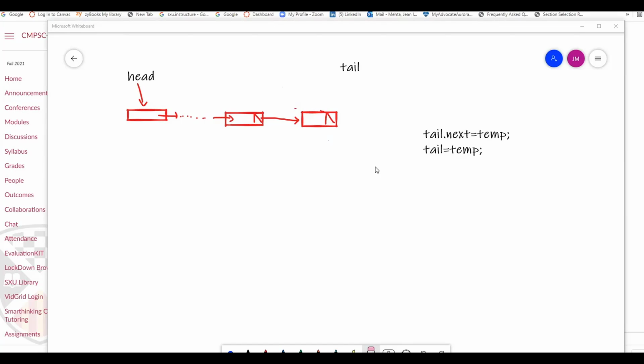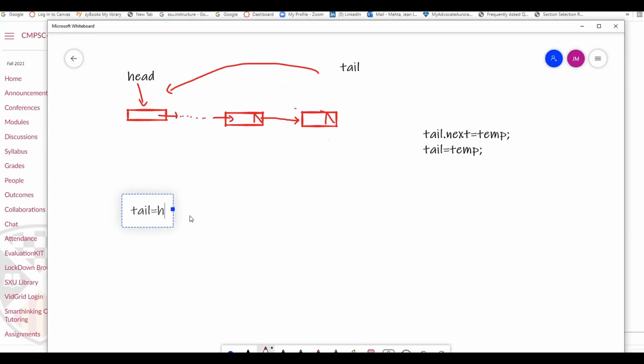So I start out with tail. I can either use tail or current. I'm just going to choose now to use tail. I start out with tail pointing to head. So here's the code for that.